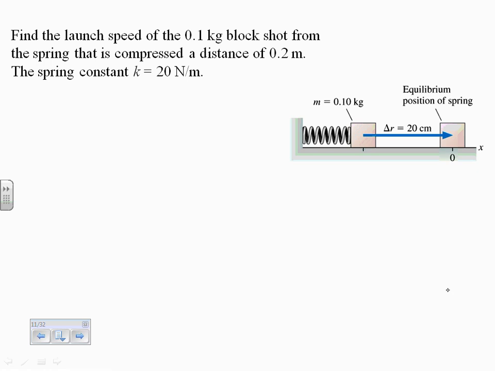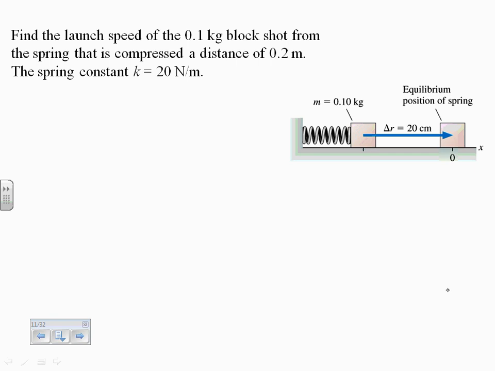This problem that we're looking at is very similar to one that we did in the previous chapter, where we looked at the work that a spring did on a box, and we used it to find the kinetic energy that the box gained. We used the work-energy theorem, where the net work equals the change in kinetic energy. This method is similar. It comes from the same stuff, but it's using conservation of energy instead.